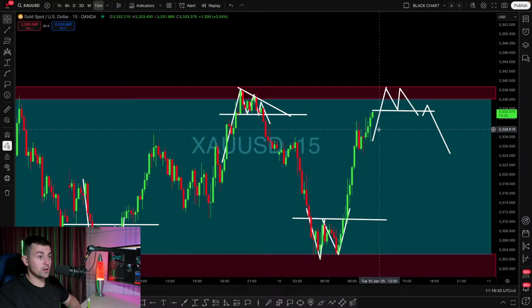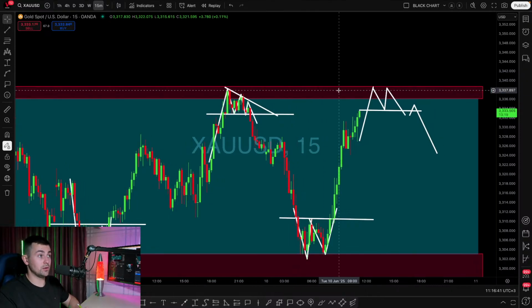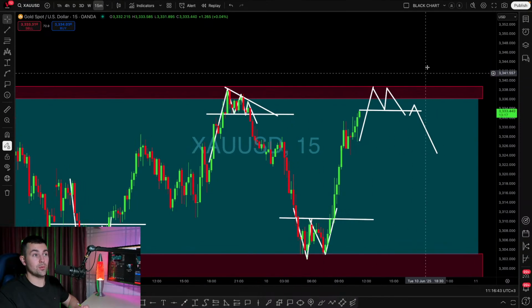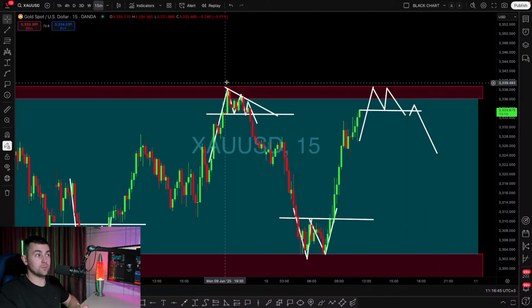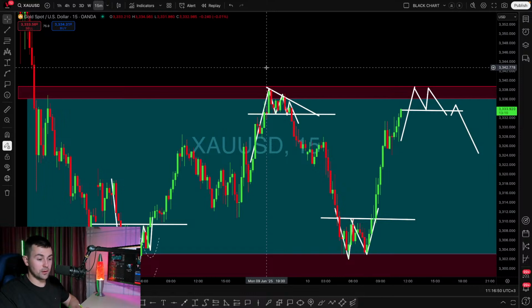Next level of gold is 3337, says Chan. 3337. Yeah, I guess with this red resistance is going to be reached today. I'm quite sure about that. And the question will be whether the price will be able to break that today or not. So we will see. For now, it's not clear. As some of the members noted, the US-China talks continue today, so it can be the trigger.